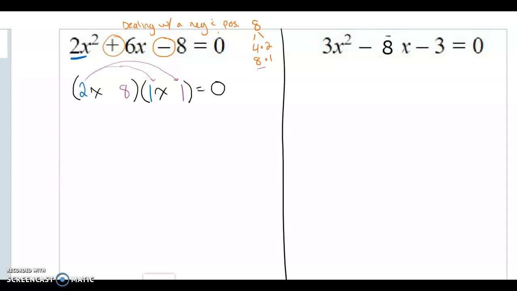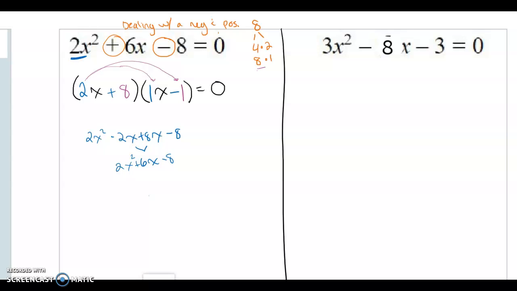Well, let's see. It has to be higher. So if I put my negative sign here, because I want to subtract it, and put my positive here, if I FOIL it, I get 2x squared minus 2x plus 8x minus 8. Oh, hey, look! 8 minus 2 is going to give me that 6x. Holy cow! So, in this case, my first try was super lucky.